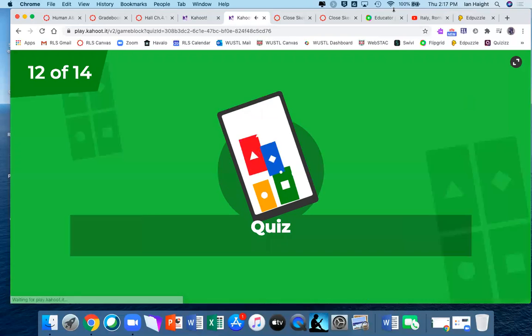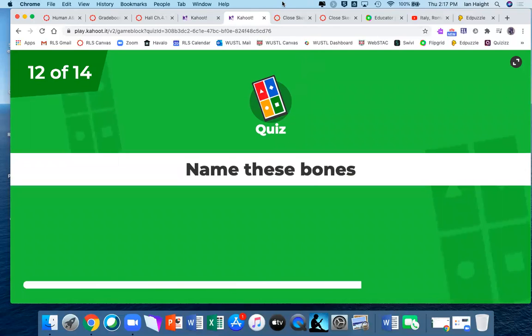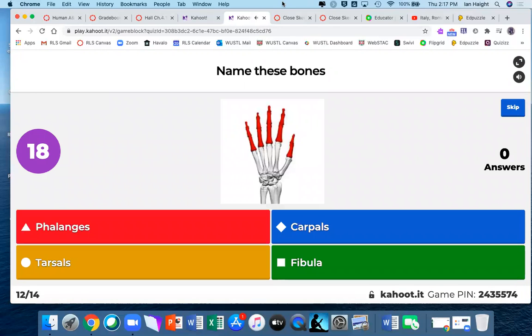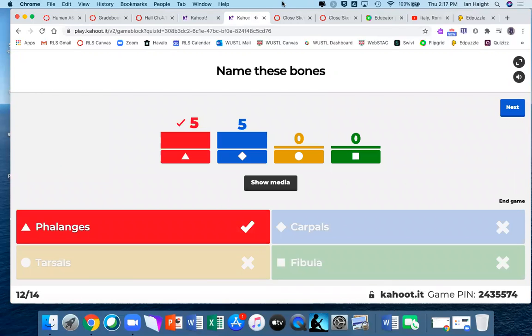All right, Garrett Fernandez holding on to his lead. Two questions left. Name these bones. Very tips of your fingers. Oh, we're very torn. Yeah, the phalanges are technically the very tip, the upper parts. The carpals was a good guess, but the carpals are your wrist bones. It's all those little tiny ones. They're your kind of flat sliding joints that allow your wrist to have so many different degrees of motion.